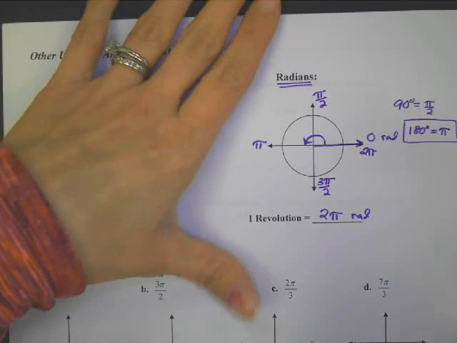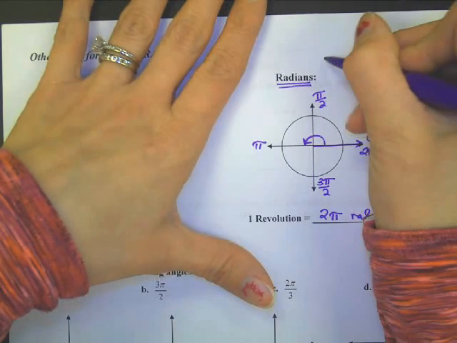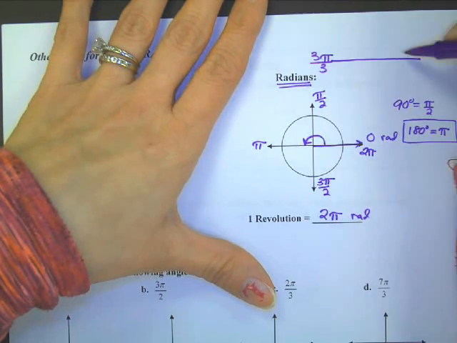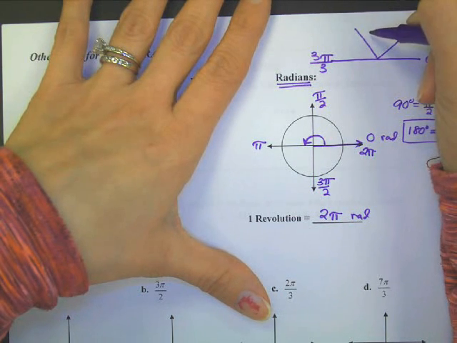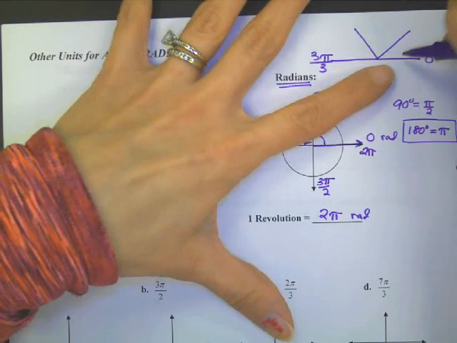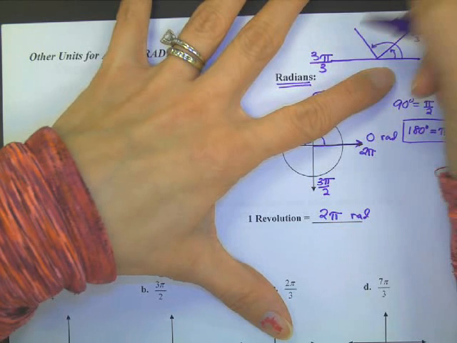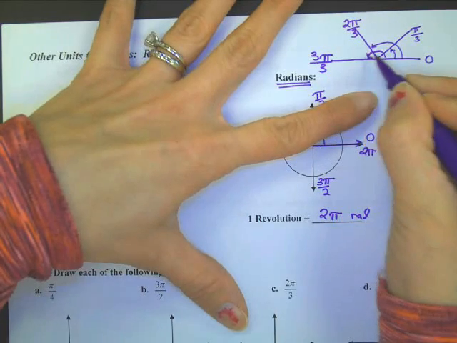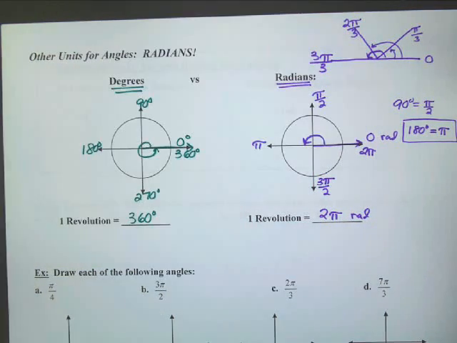I want you to think about something else here. What if I take a grid, and I'm going to think of pi as 3 out of 3. So if I take this, 0 radians, I would have to split this up into thirds. So not thinking of it as halves, but this one right here, if I swing 1/3, that would be 1 pi out of 3. If I go all the way to here, that would be 2 pi out of 3. And if I swung all the way due west, that would be 3 out of 3. So to do radians, you really have to be a fraction lover.